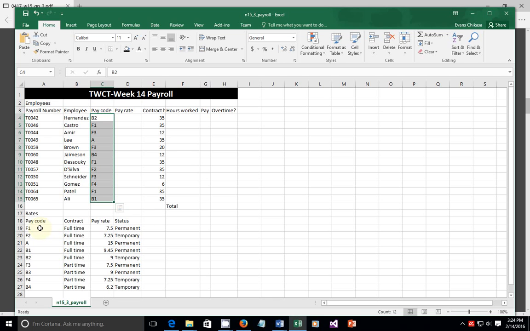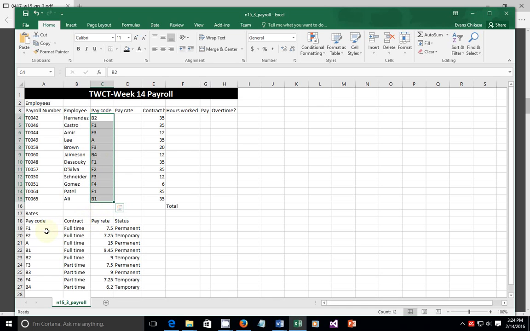Remember, we selected cell A19 to cell D27 and named it rates, so that becomes our table array. Usually the lookup value is the first column in the table array.